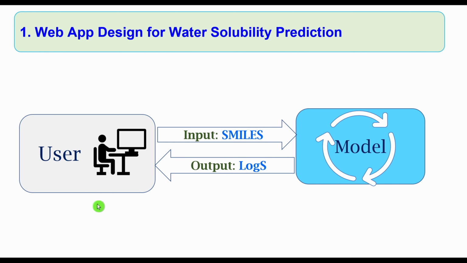At a high level, at least, the user should be able to interact with the model by providing SMILES representation of molecules, and the model should be able to respond by providing the water solubility of the corresponding compounds as an output. These outputs will be either displayed on the web page, or could be a CSV file so that the user can analyze them later. Let's go into a little bit more detail.